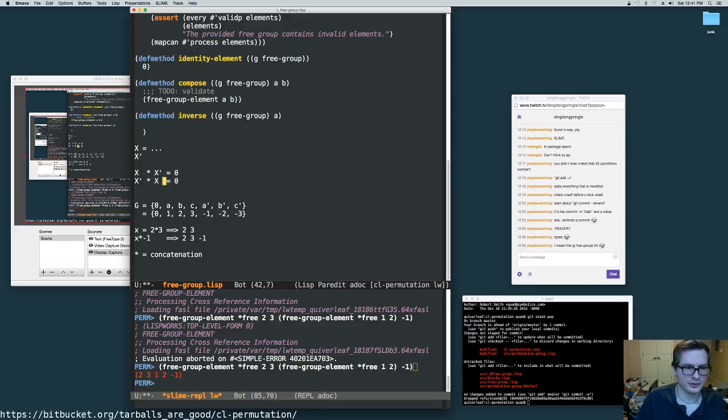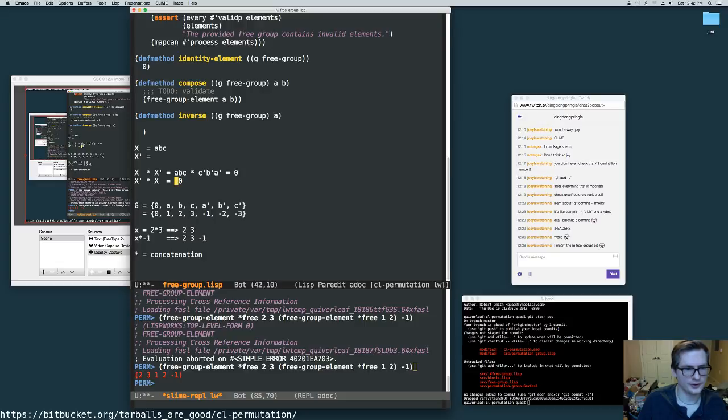So if we think, let's use our letters again instead of the numbers, just for simplicity. If we have A, B, C as our x, then the question is like a little puzzle. What is x prime? So basically, we have ABC times something, something, something, which equals 0. Well, we need to annihilate each element in succession. So the first element must annihilate the C. Once that C is annihilated, it disappears. Next, we must annihilate this B, so the next element must be B's inverse. Then we must annihilate this A, and that must be A's inverse. So what we have is C inverse, that's going to annihilate the C. B inverse, that's going to annihilate the B. A inverse, which is going to annihilate A.